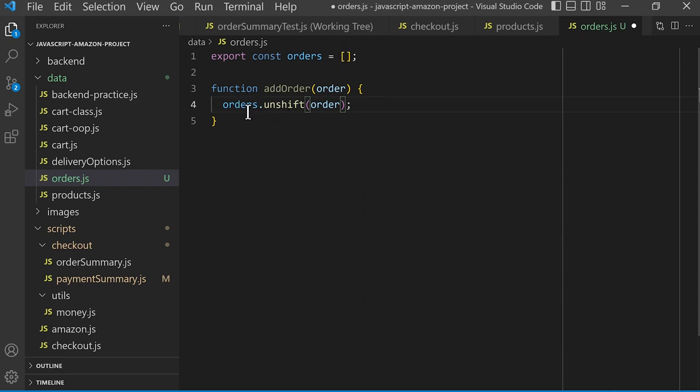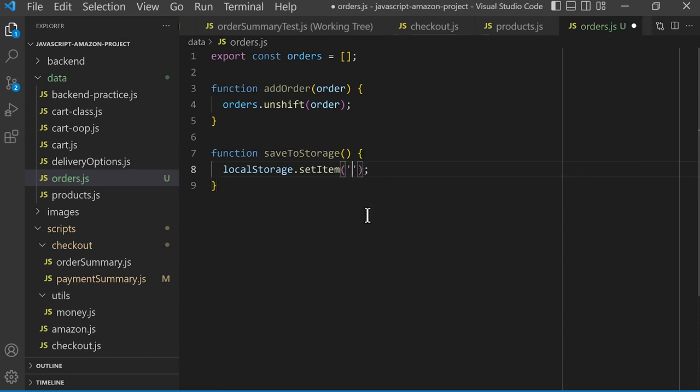Finally, let's save our orders into local storage. So we'll create a function to save to local storage, function saveToStorage, brackets and curly brackets, and we'll run localStorage.setItem, brackets, and a string.